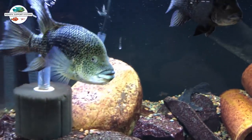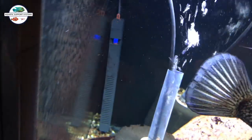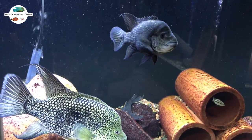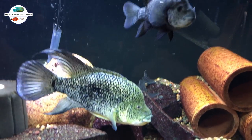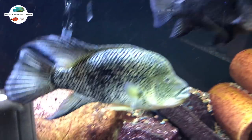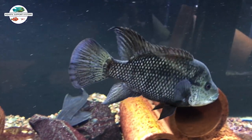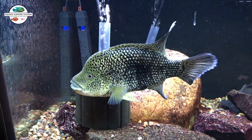Down below we have the Hadeensis pair - they're doing well. They've been spending a lot of time back by this heater, so I'm wondering if they spawned and I didn't quite catch it and they've got some wigglers hanging out back there. There are a couple of rogue fry in there that have survived. Haven't seen a spawn from them in a couple of months now, but I do have a bunch of fry from a prior spawn that are available if anybody's looking. Shipping's a little tricky this time of year, but we can do Delta cargo, which is same day airport to airport.